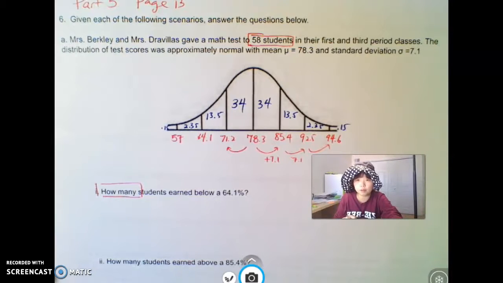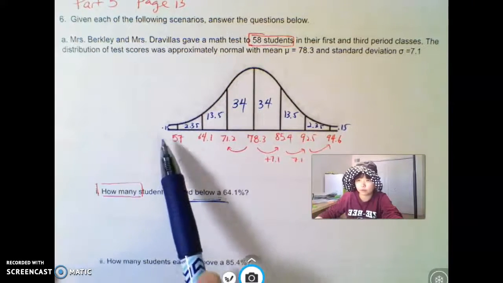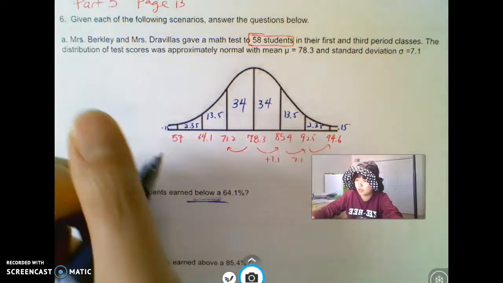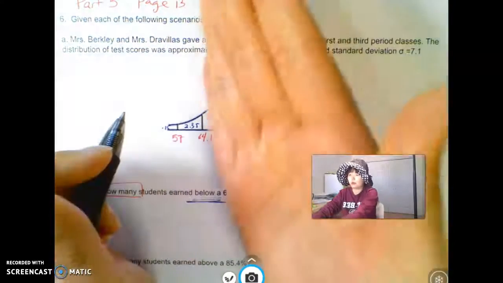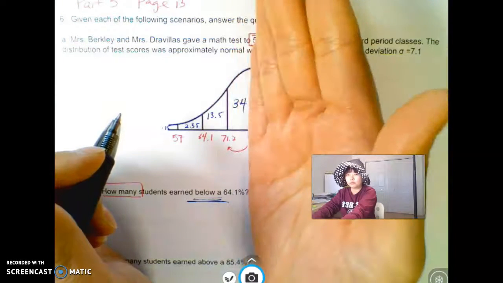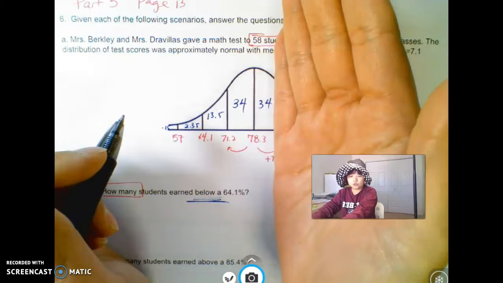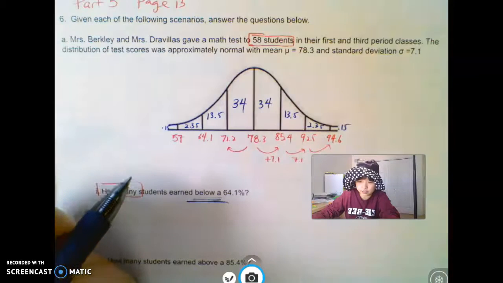And now let's talk about how many students would be below 64.1%. So first of all, do you see how, so below, we're starting from the bottom half. I don't know where 64.1 ends, right? I mean, after a couple practice, you'll get used to it right away. Like, you know that, oh, we're talking about this slide, or this slide. But right now, we kind of don't know. So we have to keep adding until we get there.